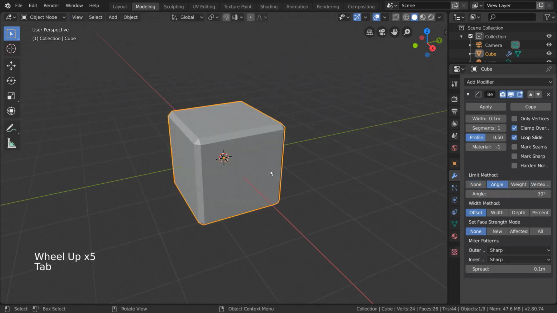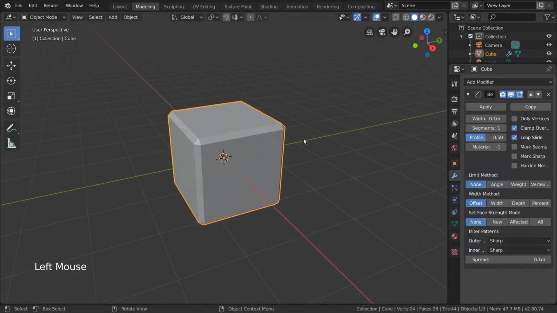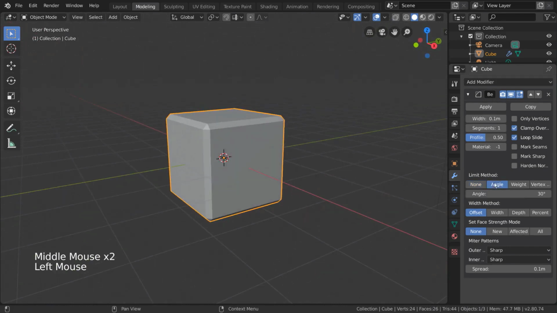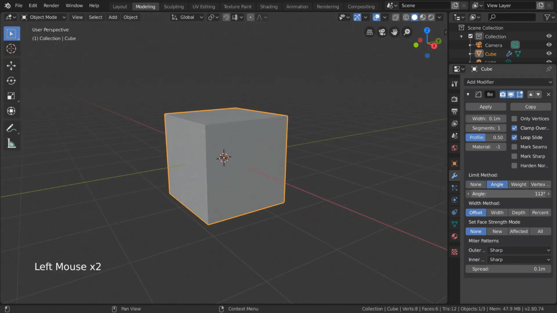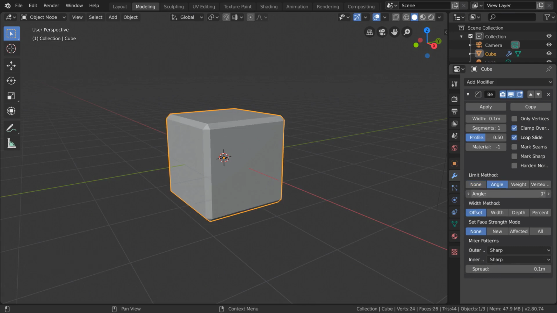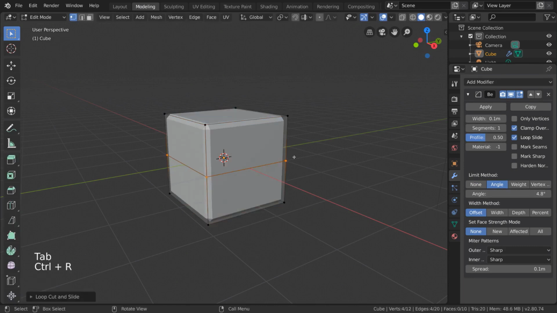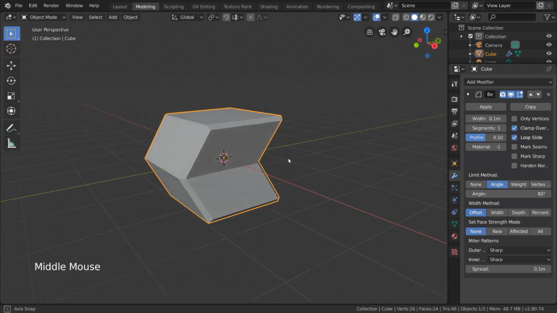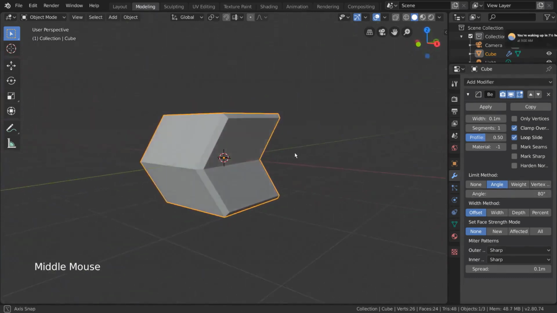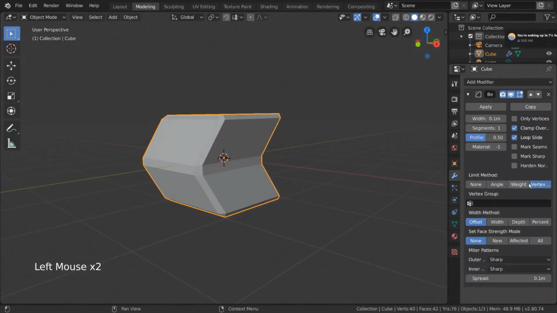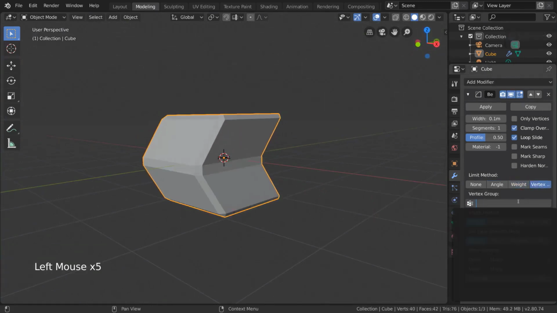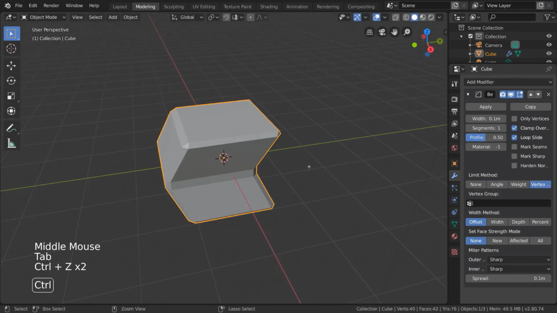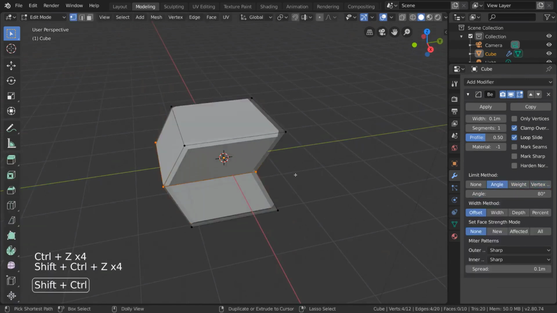For example, by default the limit method is none, which means it will indiscriminately bevel every edge loop or vertex in your mesh. However, if you limit by angle, you can specify to only bevel corners that exceed a certain angle. To demonstrate this, if we give this mesh a more varied shape, you'll notice that changing this value allows us to selectively bevel certain corners, but not others. On the other hand, weight and vertex groups allow you to hand-pick which corners get beveled. As with all modifiers, the bevel modifier is non-destructive, allowing you to work with your original mesh while still having bevel applied on top of your edits with no consequence.